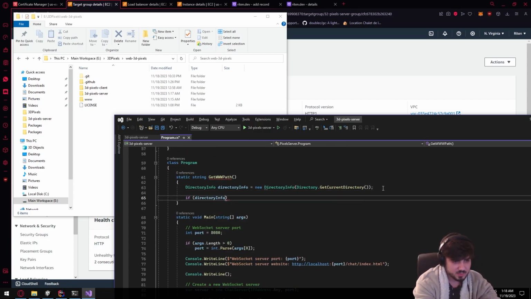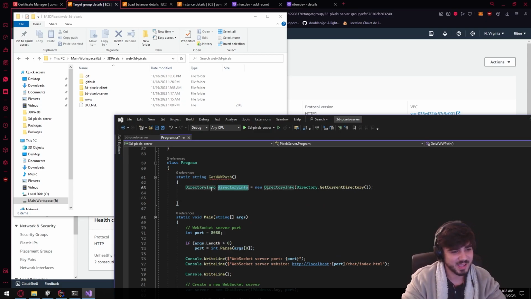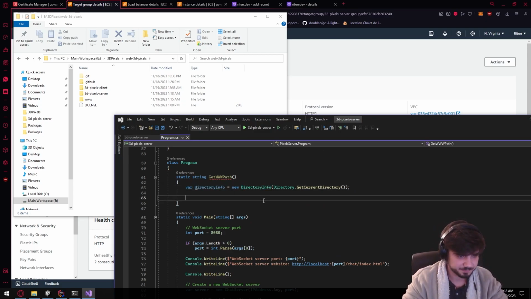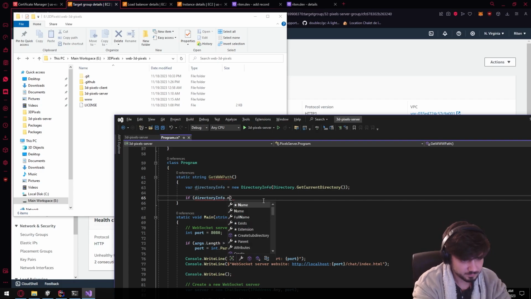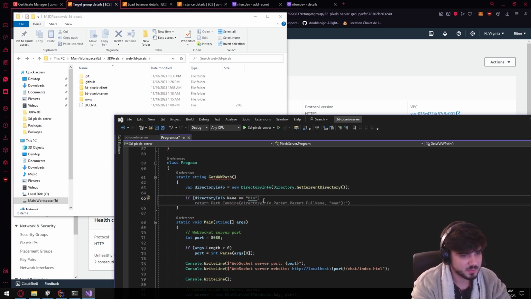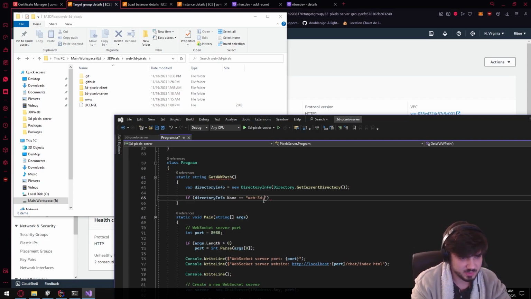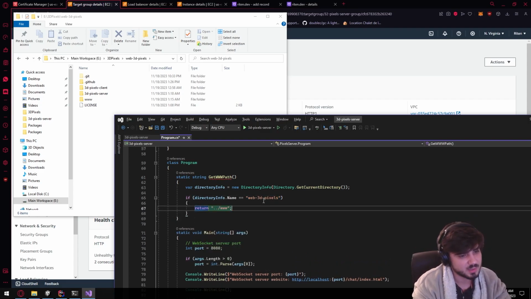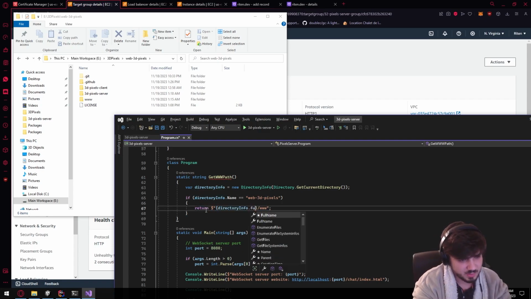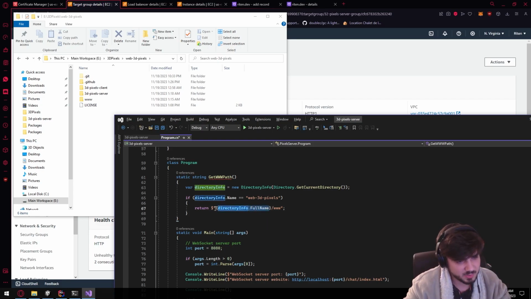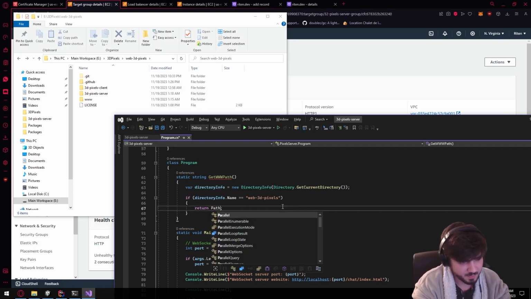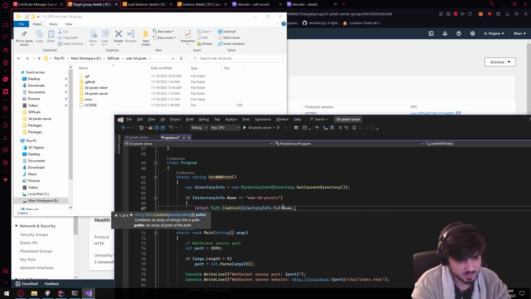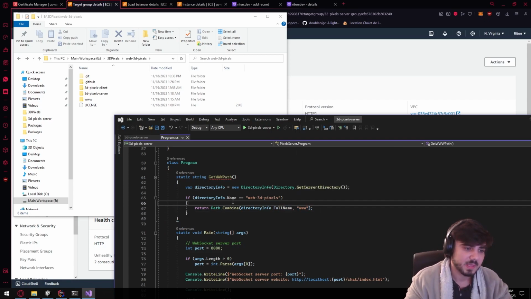So my idea here is, if this name equals web 3D pixels, then just return full name. I guess we can do path dot combine this with this, okay?